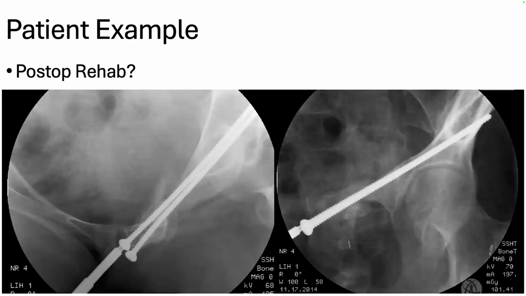Even though we had made a stab wound and I put some numbing medicine in the stab wound, her pain, she said, she stood up in the recovery room and said, that's it, which is kind of cool. But now we've got to get it to heal because the screws are only going to hang on for so long, right? So it seems like we've done the right thing because she's got stability. Now she's got comfort. And I followed her for about 3 months and she kind of went away.